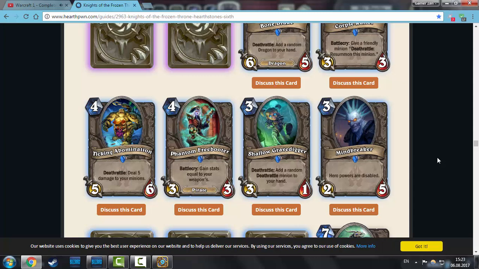Ticking Abomination. Oh, it's a ticking. It's like, what? Why would you do that to an abomination? 4 mana 5/6. Deathrattle: deal 5 damage to your minions. This card is, I think, quite bad. The 4 mana 5/6, I don't see this ever played in constructed. And in arena, I think it's gonna be quite bad because that's more minion centric.